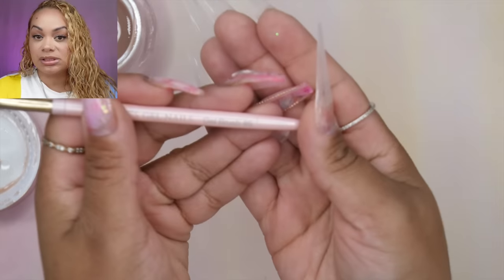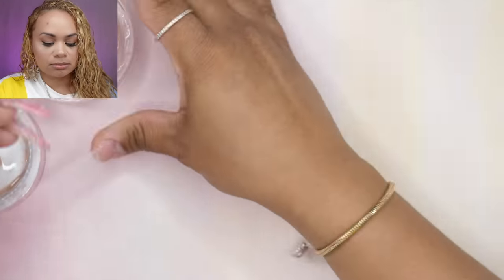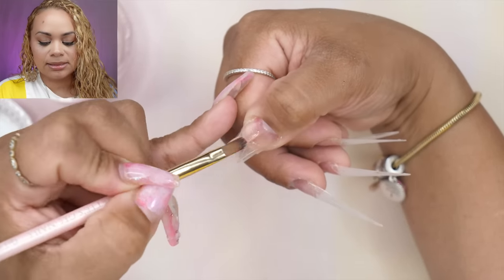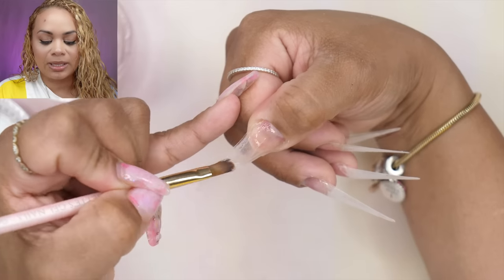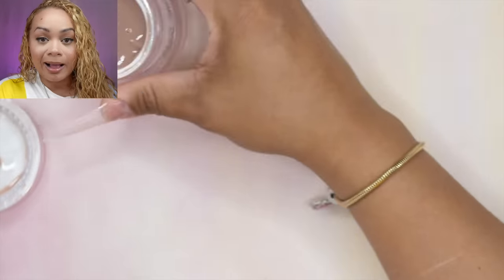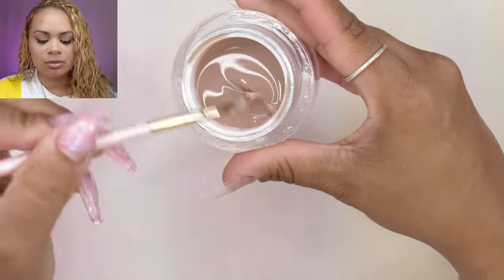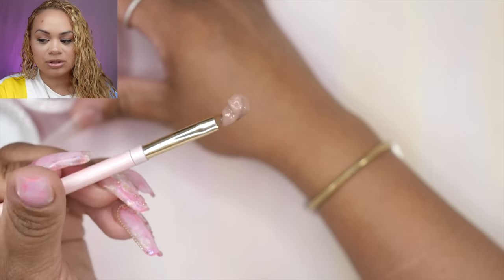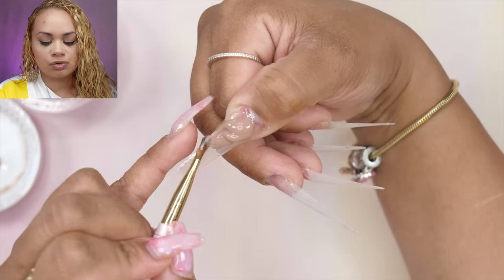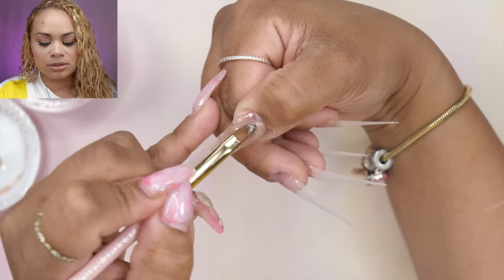I'm using my number 6 gel brush, and I am going to take a small amount, add a thin layer. This is my slip layer, I like to call it, for when I take a larger amount, I could float that on top, and it's going to basically be a guide for where I want the gel to go. When I pick it up like this, I do a swirly motion so I get a good amount on my brush, like so. You could dab it on or do a little swirl to take it off, and then you just maneuver it up in those corners.